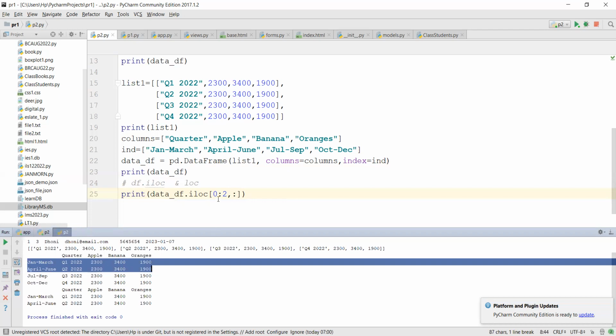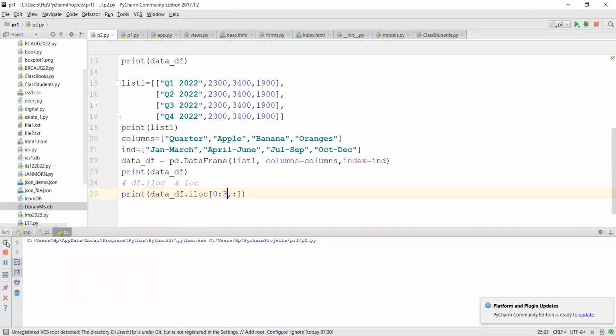Okay, so iloc square bracket colon: left of the colon you give rows, right of the colon you give columns. If you want continuous values, we give a colon. 0 colon 2 means continuous: 0, 1 and no 2. If I want the first 3, I will say 0, 1, 2, so I have to say 3 here because I need 0, 1, 2.